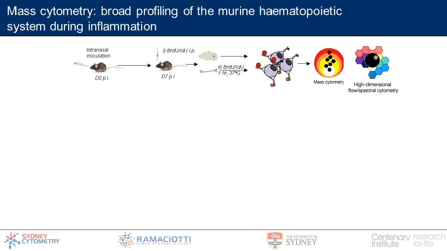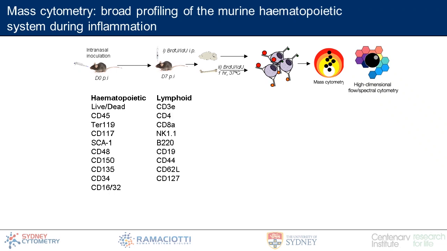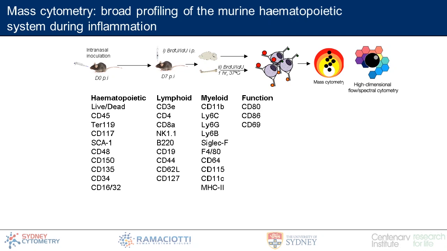Now, what this allows us to do is generate a whole lot of data using some pretty significant panels. And these panels allow us to measure all kinds of things that we might be interested in. Fundamentally, we start with hematopoietic level things. This includes a wide variety of broad lineage markers, as well as things for viability. We can then focus in on some more specific lineage markers, lymphoid markers, T, B cells, NK cells, things like this. We can also then look at the myeloid lineage, focusing more on macrophages, granulocytes, these kinds of things.